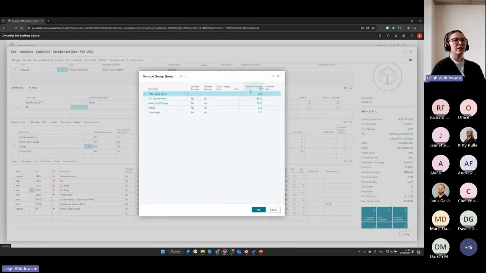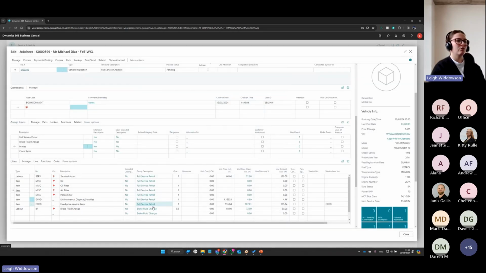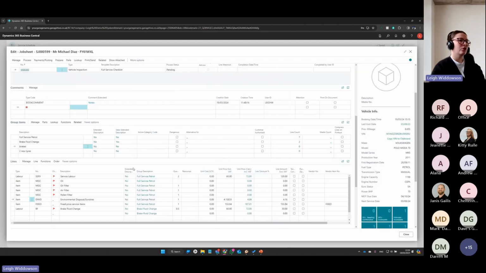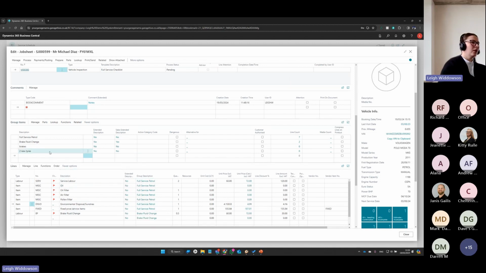But what it gives you is the amount including VAT for each of those groups. So if somebody does say, how much was their service by itself? You can just click on one of the group descriptions and go, oh, it's 336. Simple, nice and easy. So that allows you to just pick that up and give them that information. So yeah, that's kind of creating it on the job sheet.